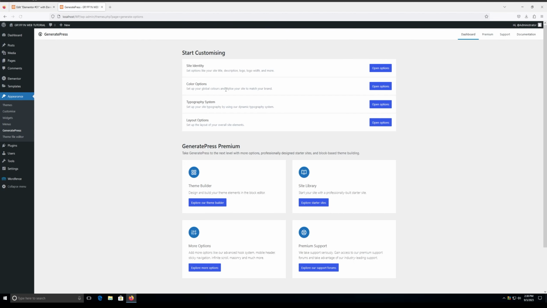GeneratePress options. Now, what you're going to have to do is customize these things, and eventually what you're going to get is lots of options. The options are going to give you theme builders. Theme builders will make your website look much better. I can't show you this, unfortunately, because I don't have this option turned on. And I'm not going to sit in front of my computer for the next hour to get my website to work for this. I can't remember. I know there's a certain thing you need to do, but I cannot remember. Sorry guys, I don't have time to sit in front of my computer and figure this out for now.